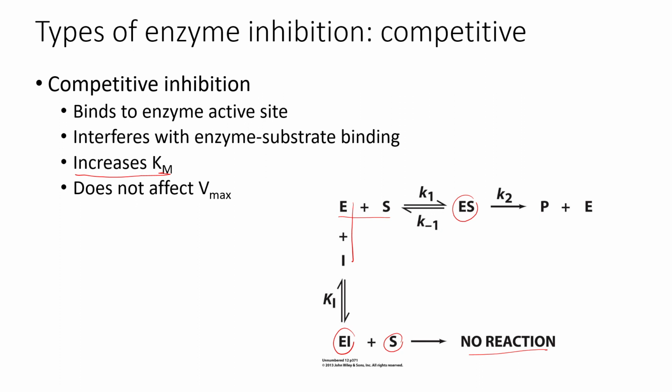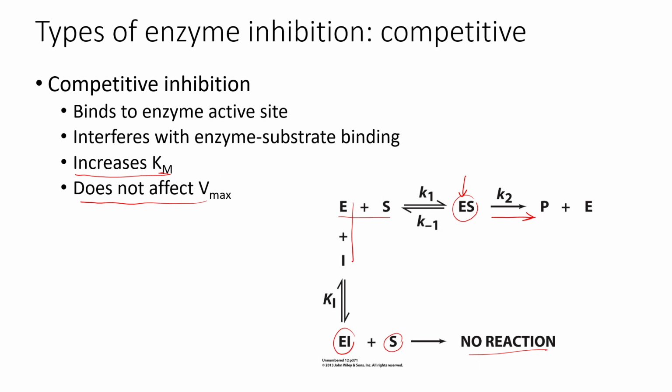And so that's essentially what's happening here, because as the inhibitor binds to the enzyme, it makes less enzyme available to bind to substrate. And so ultimately overall, we'll have less enzyme-substrate complex forming. And so that's going to make our Km seem larger, because we're going to need more substrate to be able to get to that 50% binding of enzyme and substrate, right? But at the same time, this is not going to affect the Vmax, because if you do eventually add enough substrate, this reaction can proceed to form product at the maximum rate. You just need to add more substrate before you can get there.